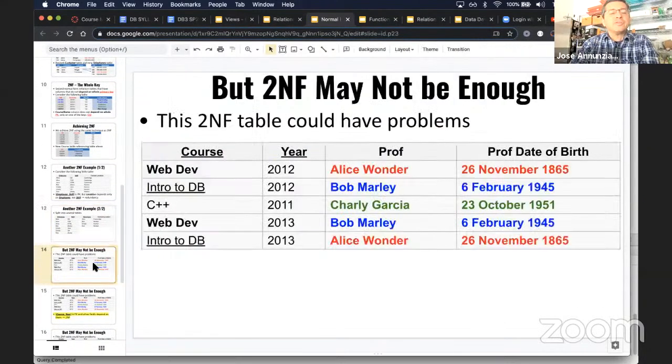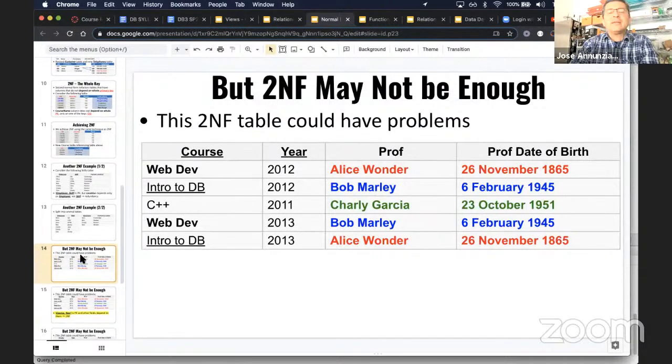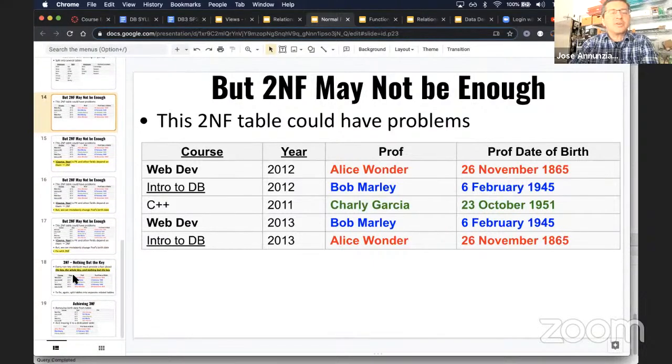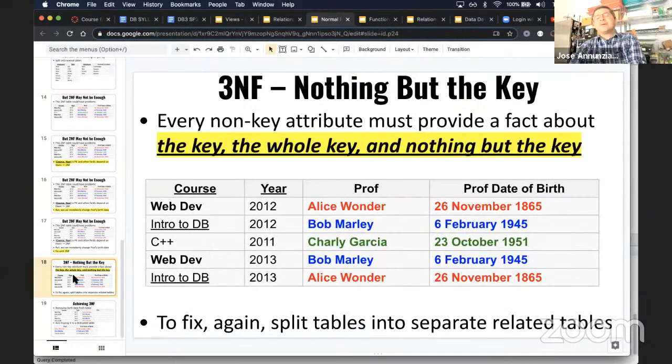And we'll see that even with second normal form, there might be some problems still lingering. So we'll make the case that second normal form is not enough, and that's why we're going to be talking about third normal form in the next lecture. Third normal form will finally make sure that our database is normalized.